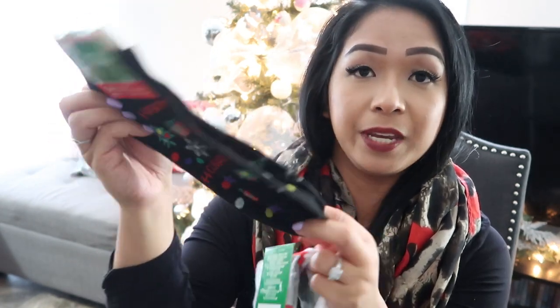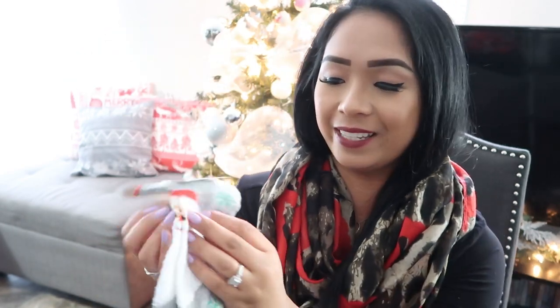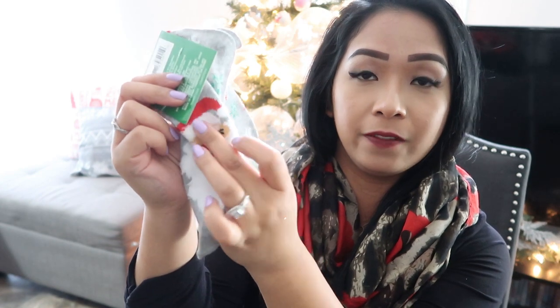I think the last time I picked up Christmas related socks from Dollar Tree was probably three or four years ago. I believe I only have like two Christmas socks. These are the two low-cut ones I picked up: one says 'Happy Holidays' in black with some cute patterns, and the other one has Santa's face — the mustache and hat are furry, which I love. Then this last one is not low-cut; it says 'Merry Christmas' and has a candy cane look. This one is for me — so cute.